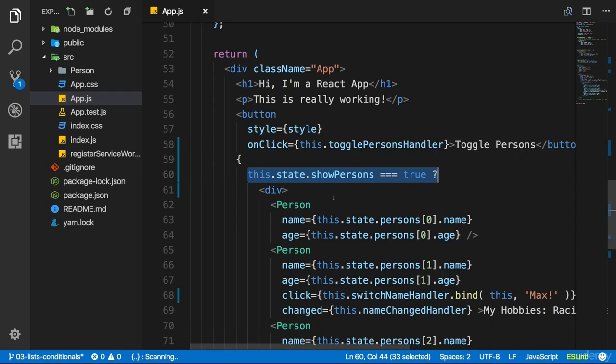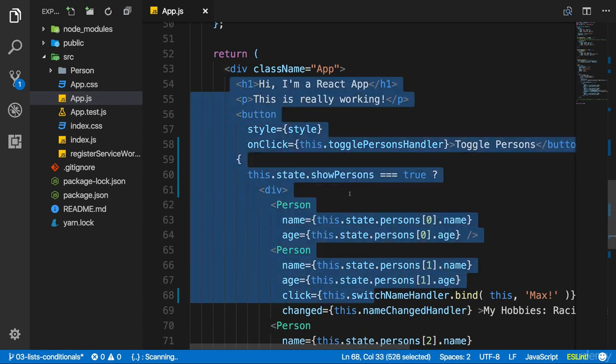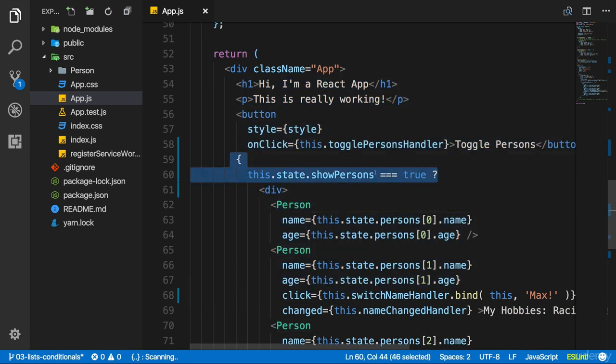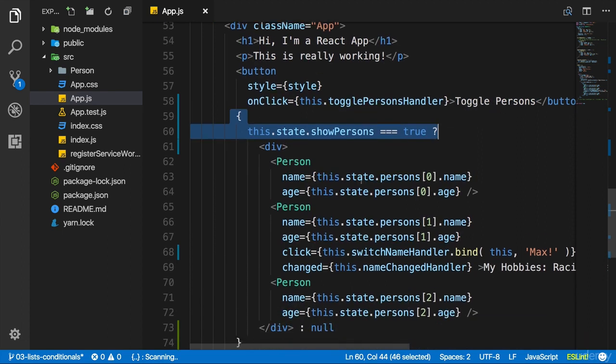In the last lecture, we learned how to render content conditionally, and that we simply take advantage of the fact that everything here is JavaScript. That's generally the mantra of React. Everything is JavaScript. I also mentioned that using this ternary expression as we do here is not necessarily optimal. Here it's perfectly fine, but as our application grows and as we possibly nest conditions, it can be hard to keep track of which expression is responsible for what and to spot them in our JSX code. So there is a cleaner solution for that, which I want to show you in this lecture.